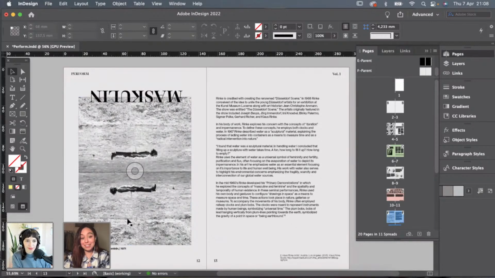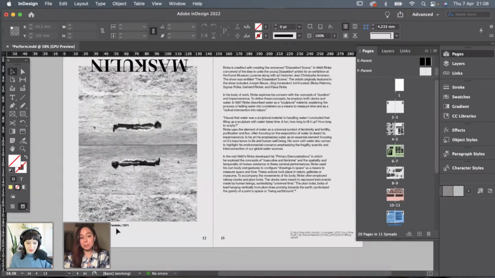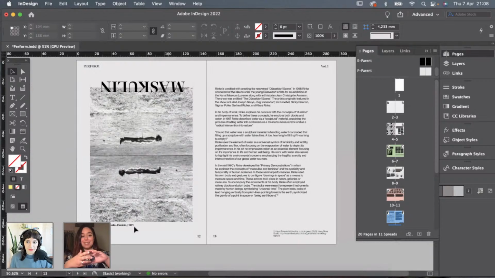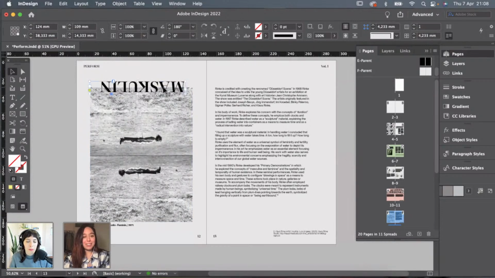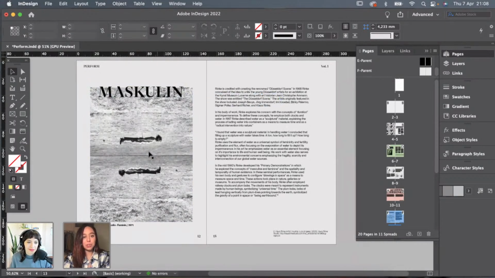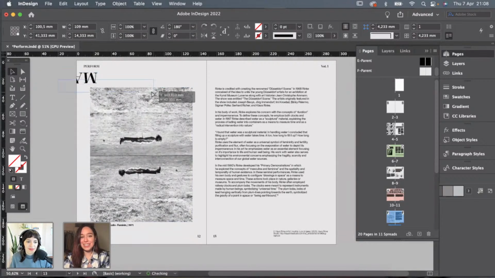The name of this work is Masculine Feminine, and he just took two pictures and turned one around. So I was thinking, why don't we put masculine and feminine around too? Because he's also turned around, let's turn it around. And nice. I like that.